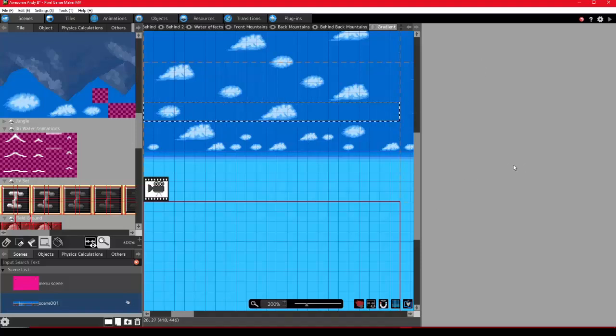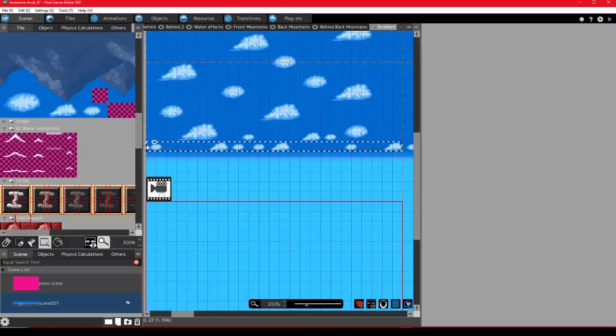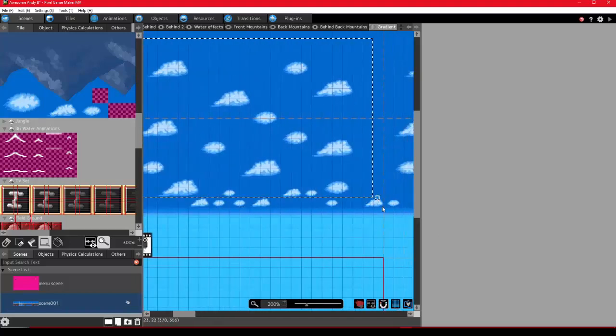I mean, that's one idea. It's something. It's better than nothing. Really, off the top of my head, those are the only two ideas, other than telling a layer to auto scroll and loop, when it comes to telling different clouds in the background to scroll at different speeds. So you could grab this row right here, which is its own row, or this row right here, and once you set up this one area, you can grab all of it and copy it over to the next part, and it'll still have that information.